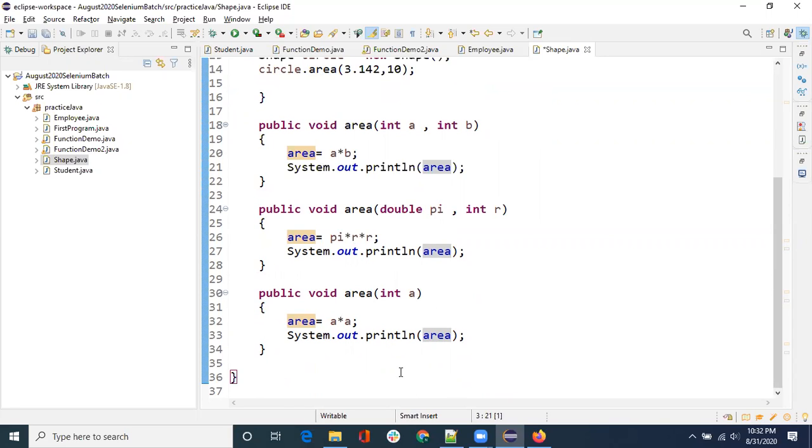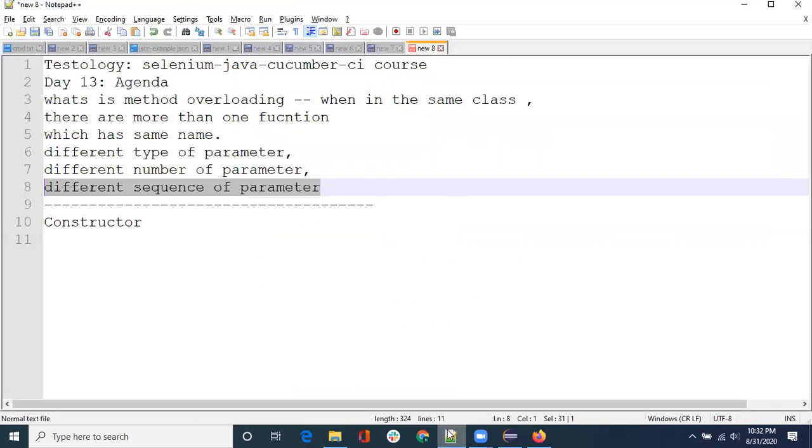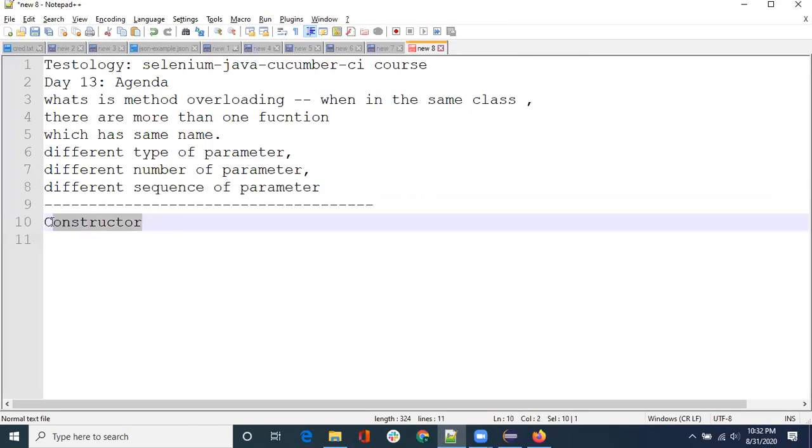Okay, so let's move to the next part which we want to see today, which is constructor. What is a constructor? Most of us have somewhere worked on the constructor, right? Or have heard of it or memorized it somehow.